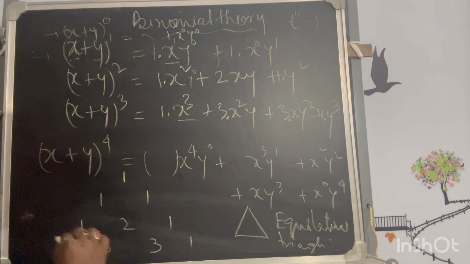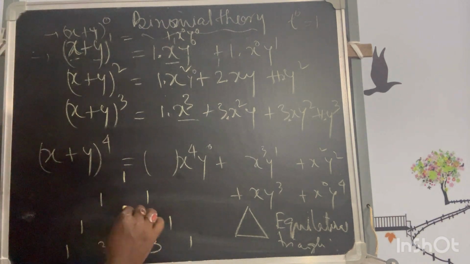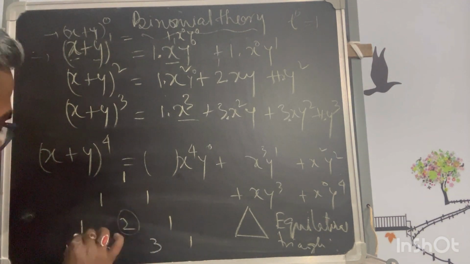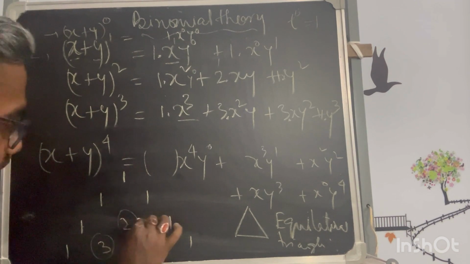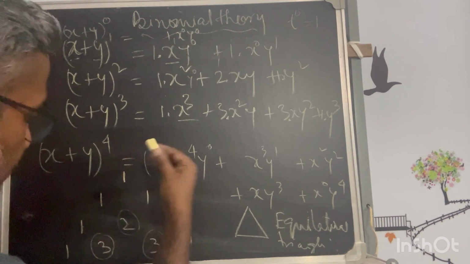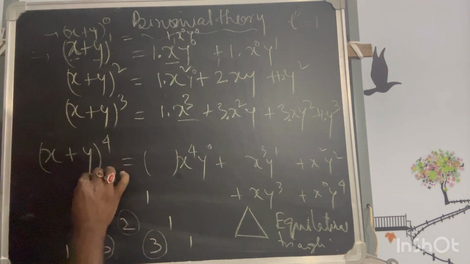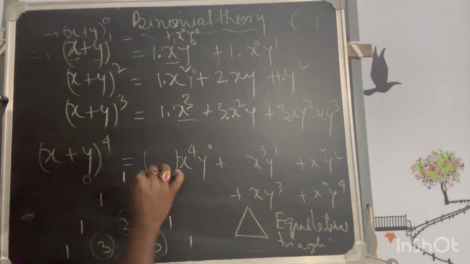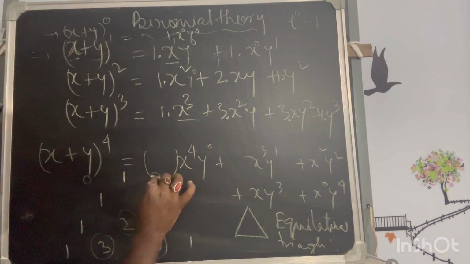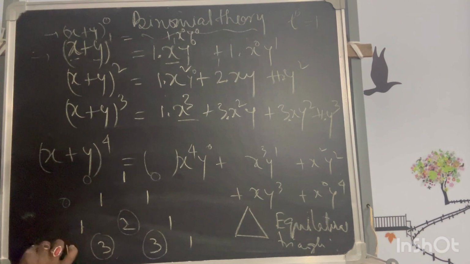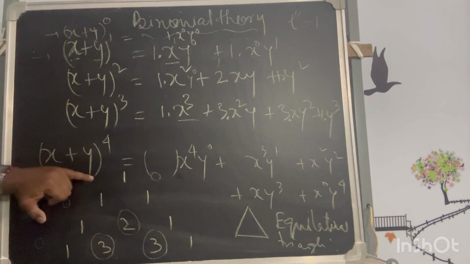Now this is also following one thing: the side arm is giving 1 every time, and for the remaining terms, if we add these two I get the term below, if I add these two I get the term below, and so on. Moreover, if you want to follow the same rule here, if nothing is there, I can assume 0 beside it. So 0 plus 1 is 1, 1 plus 0 is 1. The same thing I can follow here, 0 plus 1. So every time, if nothing is there, I can assume 0. That is possible in mathematics.